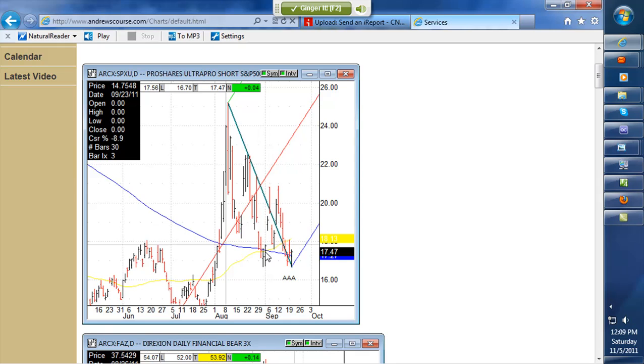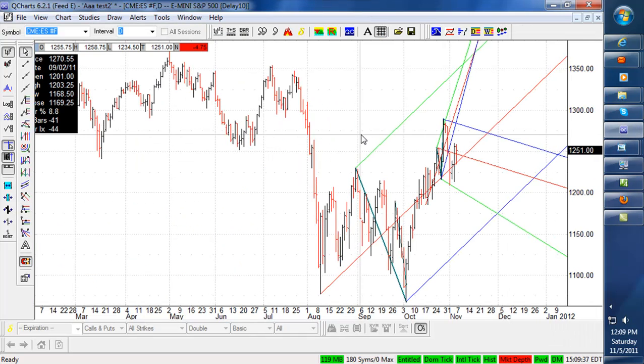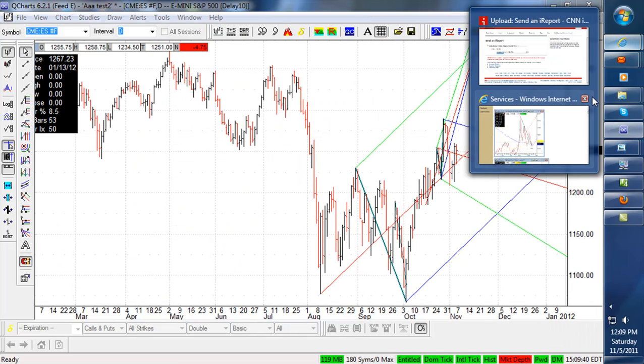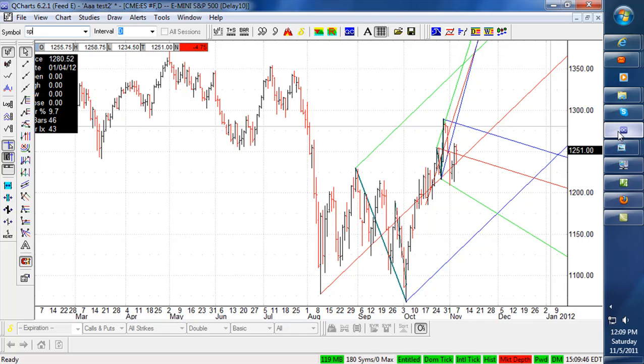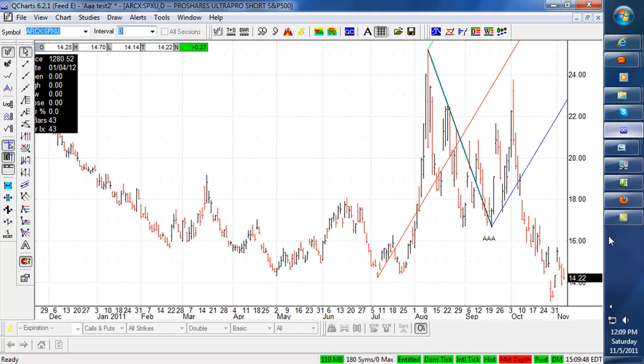So let's take a look and see what prices did. Okay, after September, I guess it's September 19th. Let's see, what was the name of that chart? It was SPXU. Okay, let's see what prices did. There we go. There's about September 11th. And then, as you can see, all that prices did is they went the other way after prices reversed at the Golden Cross, as seen on the other chart. Okay, and that was the idea of what was supposed to happen.